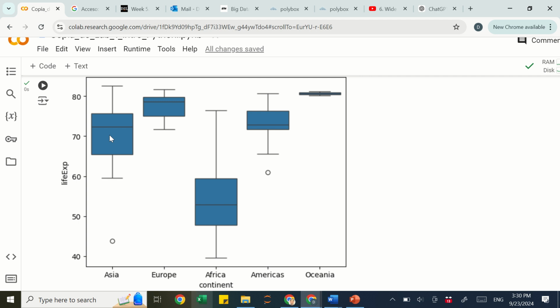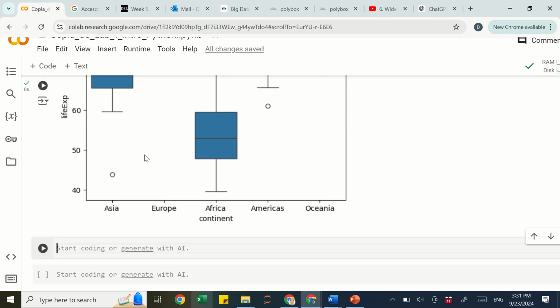Now, in this type of plots, it's not just about analyzing the median value. I mean, yeah, of course, that's the first thing, but also, please notice the variation, like how spread are the whiskers. So, for example, in Africa, we have a lot of variability here. In the case of Europe, we have less variability for sure. In Asia, there is a lot of variability too.